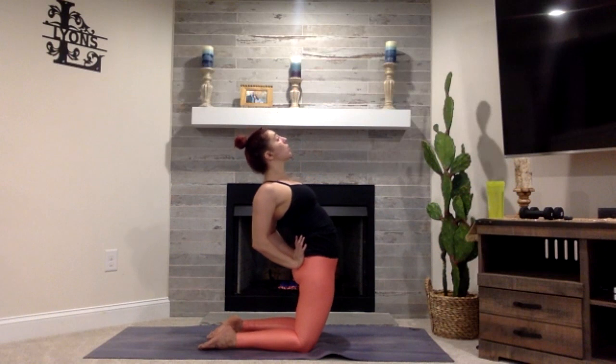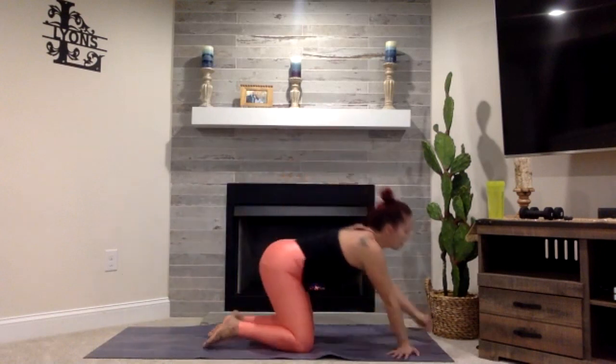So camel, you wanna push your hips and your pelvis forward as your upper body drops back. So in some camels, this is the furthest I'm gonna go. If you can take it a little bit further, you can go a little bit further. You can maybe grab your ankles or your heels, but even once your ankles or heels are in place, continue to push the hips and the pelvis forward. Find this back bend for 5, 4, 3, 2, 1. Come on out and have a seat.